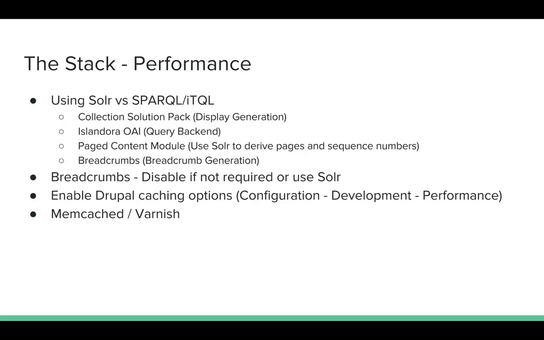There's also a number of quick caching options you can enable in Drupal, which work fine. Under configuration, development, performance, there are a few different options that I'd recommend. There's also memcache and varnish. I would approach those a little more cautiously. Do not use the stock VCL that is included with varnish. It doesn't invalidate objects properly, and it could lead to stuff being cached that shouldn't be, and you could run into other issues. So if you're going to use varnish, the stock VCL file that comes with it needs to be customized.